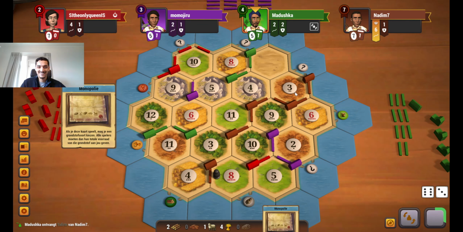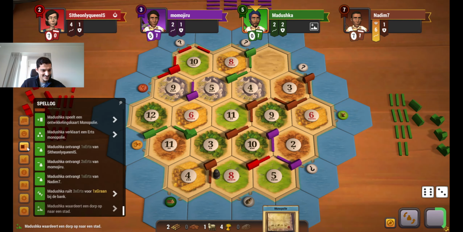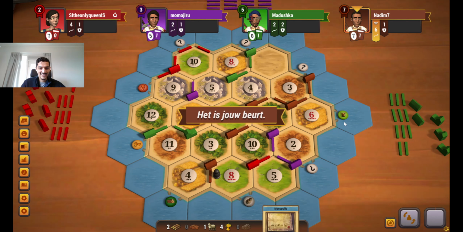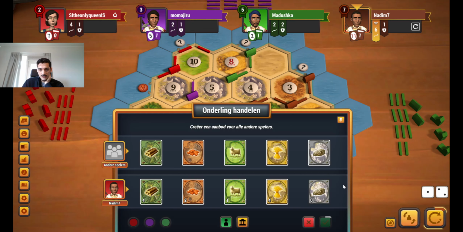So glad I didn't make that decision. Oh wow, and you're trading 3 of your ore for 1 wheat? Okay, and you city up this one. Well, a lot of mistakes I think here. But I don't mind at all. So we do get some good cards right now. So let's see. Well, there's no ore in the game.